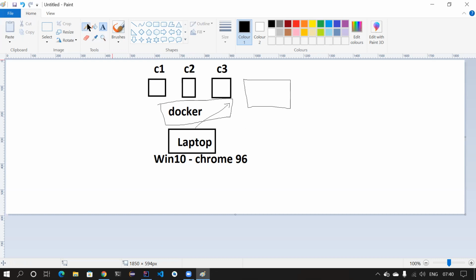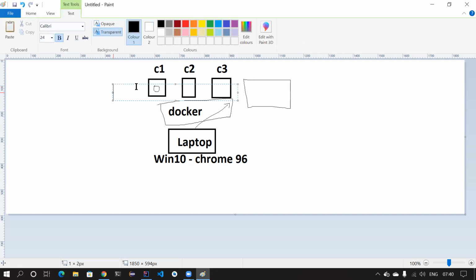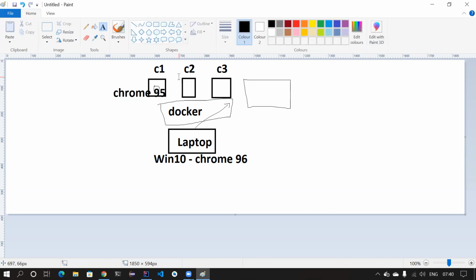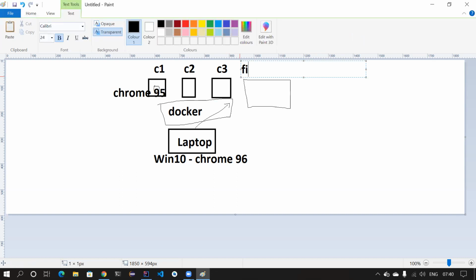Let's assume in our test automation perspective, I'm going to store only Chrome here. This laptop is going to hold only Chrome 95. Then C2 and C3 will hold only Firefox of 85 version, and the same way some other browser in C2.